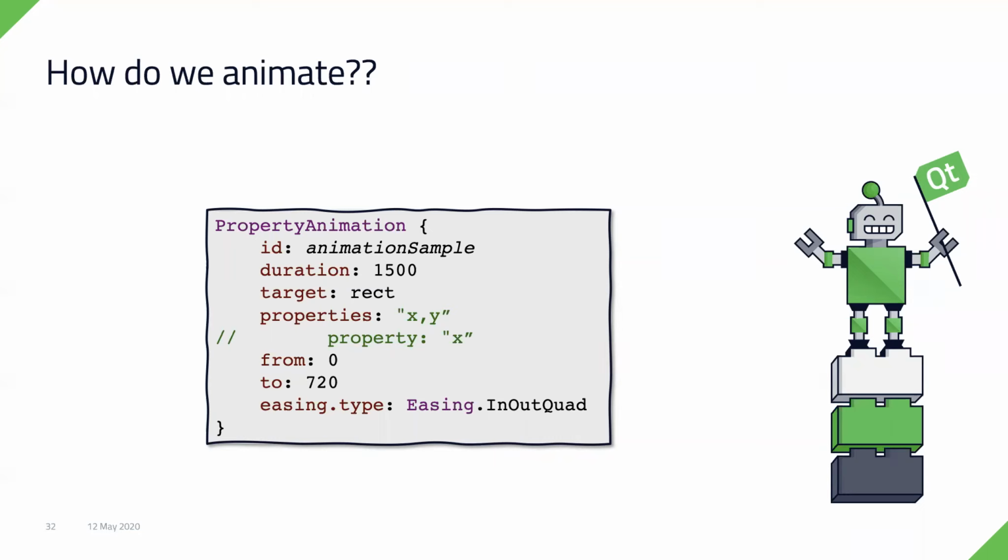If you're not familiar with easing types, we'll take a bit more of a look at them shortly. But that basically tells you what shape the line is going to be. Will it be a straight line, or will it have a curve in it? In and out is the points in the line where the curve is applied.